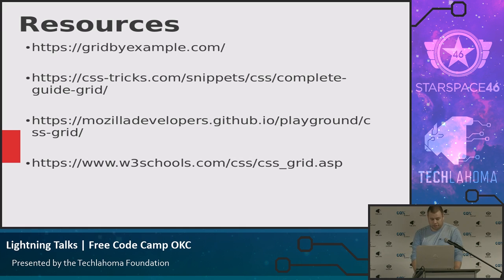And then the last slide I have is some resources to learn CSS Grid. Grid by Example is probably one of the best ones. That is Rachel Andrews' website about Grid. It's built with Grid. It shows you all different ways that you can use Grid. And Rachel Andrews is basically the reason we have CSS Grid. She's been lobbying for it for the last 2 or 3 years, getting it built into all the different browsers. And then you have your other resources, like CSS Tricks has a complete guide. The MDN has a lot of coverage on it, as well as a playground from them, which I've linked here, to mess around with CSS Grid. And W3 Schools also has a CSS Grid guide.